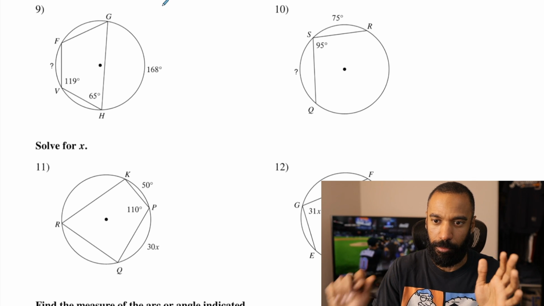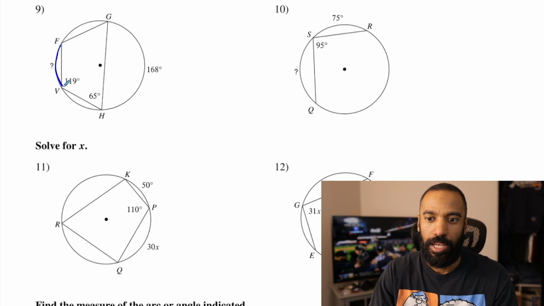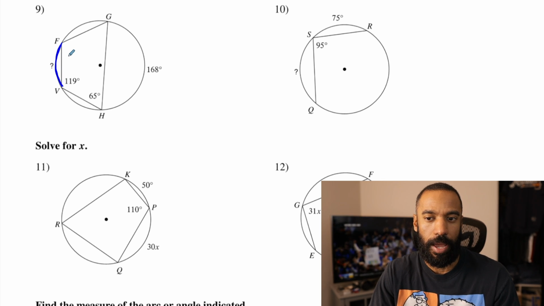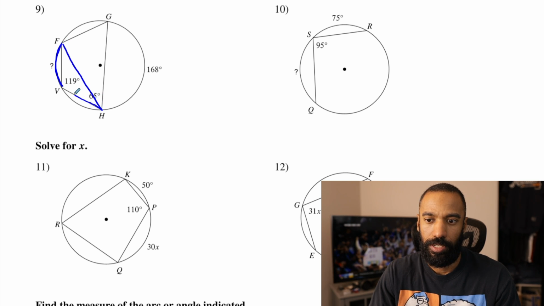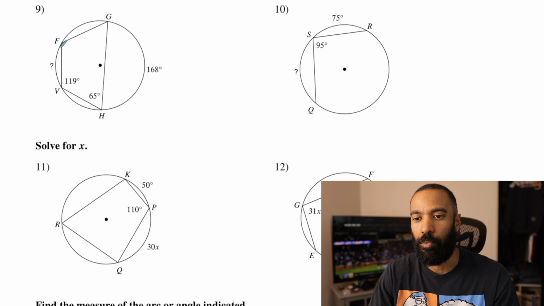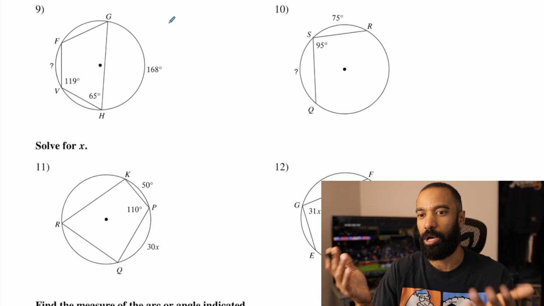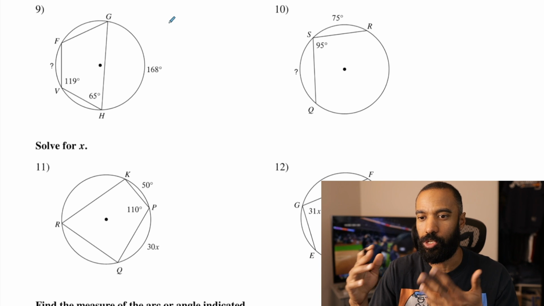So there are a lot of things I can do to navigate this thing. Sometimes it's just about writing information down. But I need to come up with this. The problem with finding this is it is not the intercepted arc of an inscribed angle or a central angle or anything. Like if there was an inscribed angle right there, I would just double it. So we have to kind of work around this a little bit. What I'm going to do is help you pull out some information and see what we can do with that information after.